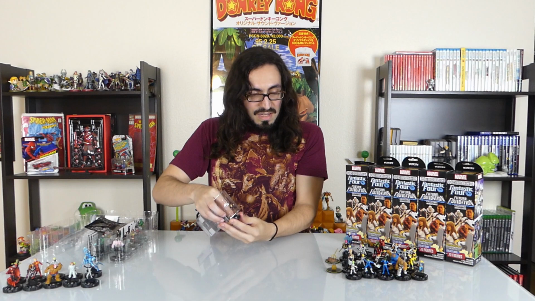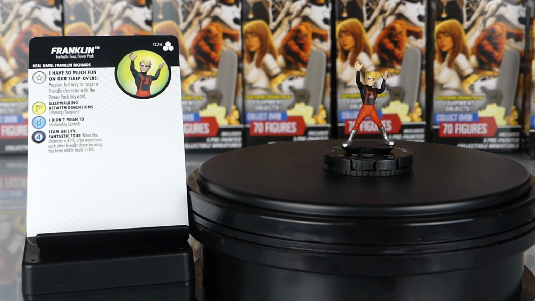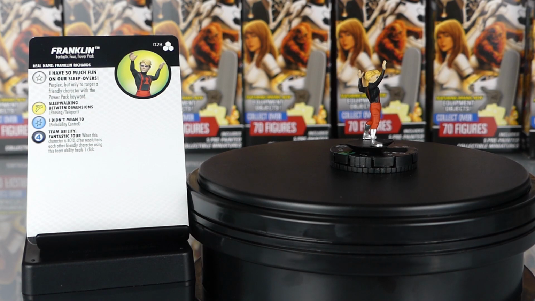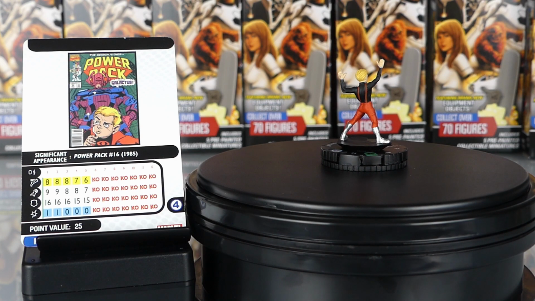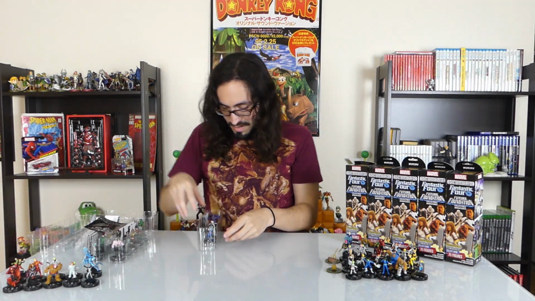Going through again, we have a couple of repeats. This is Franklin, but he's a Power Pack version of Franklin. He loses the sidekick status in order to interact with the Power Pack more. So if you're feeling a Power Pack team, this Franklin interacts with them more. He comes at 25 points, and I think he gets a bit of a buff point-wise. And in return, he has 5 clicks. So this Franklin's meant to stand on his own a bit rather than rely on a captain. So interesting that there's a lot of trade between the Power Pack and Future Foundation here.